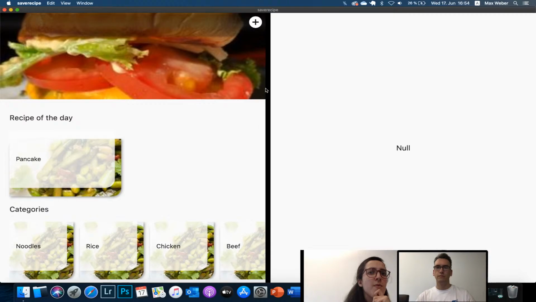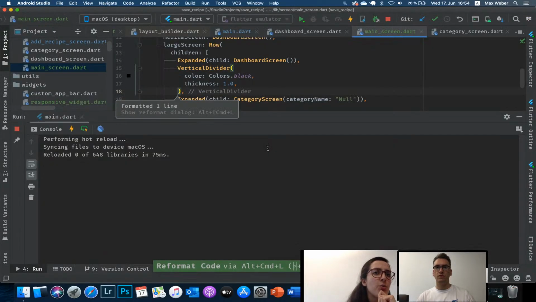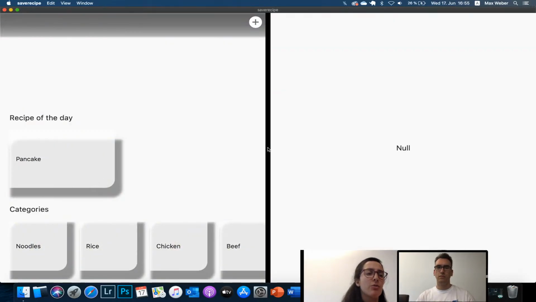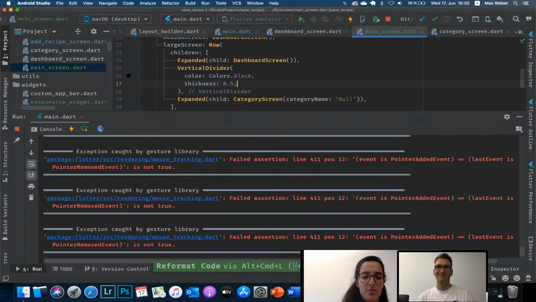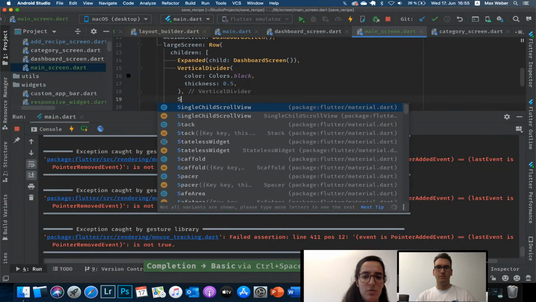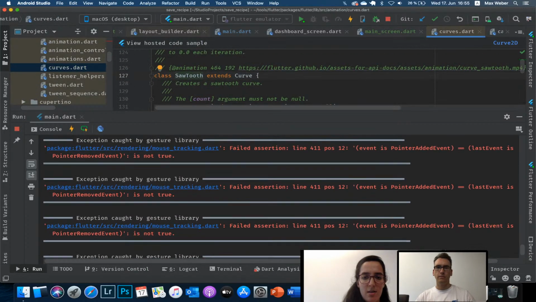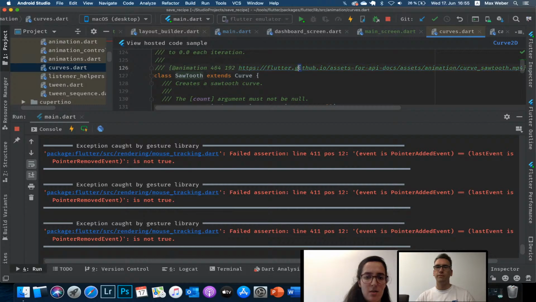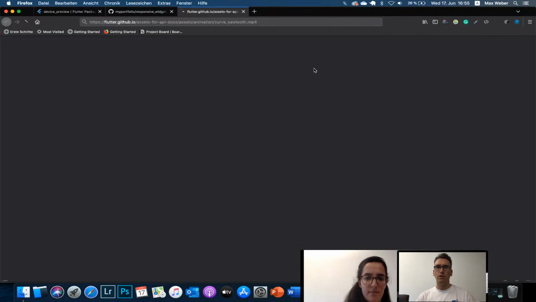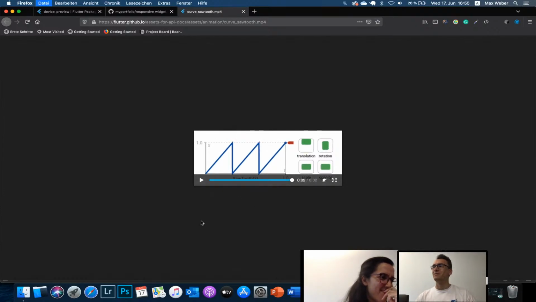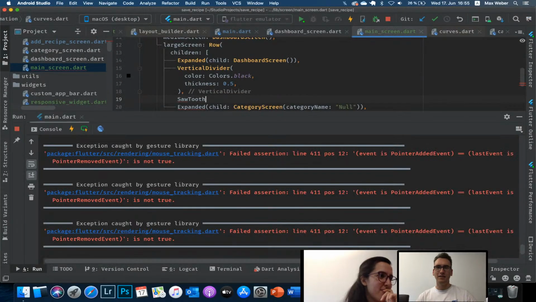For now, this widget name, Sawtooth. It's still very thick. Hamish said there is a widget named Sawtooth. Sawtooth? What's that? What does it do? I don't know, so let's have a look. It's an animation curve. If we open up that video, oh geez. Yeah, it's a sawtooth. Interesting enough.